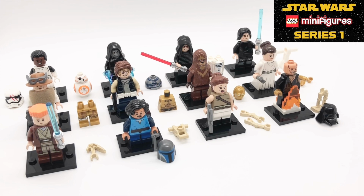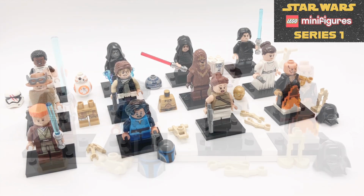My goal is to choose a lineup of characters that LEGO would realistically make if they released a Star Wars CMF series, which is pretty unlikely, so I tried to include as many main characters as possible, but I tried to make interesting versions of the characters that LEGO has never made before, or they haven't made in a while. I also decided to keep things even, with 4 minifigures from each trilogy. But anyway, let's just get started with these minifigures.